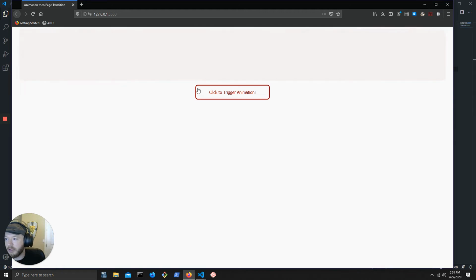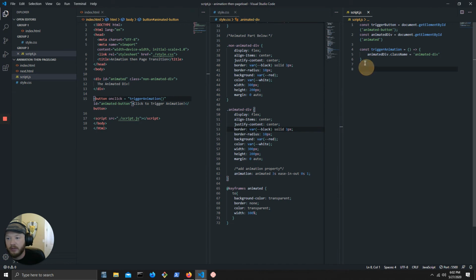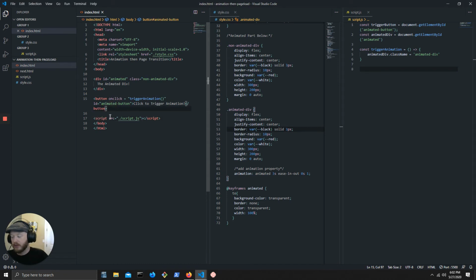So now what we want to do though is we want to have that animation play, and then once it completes, we want it to actually load another page. So to do that, we're going to use that jQuery I was talking about. But in order for us to use that, we are going to need to actually bring that in from an external source. So here, just above that script tag that we just wrote for the JavaScript, we're just going to cut and paste this in.